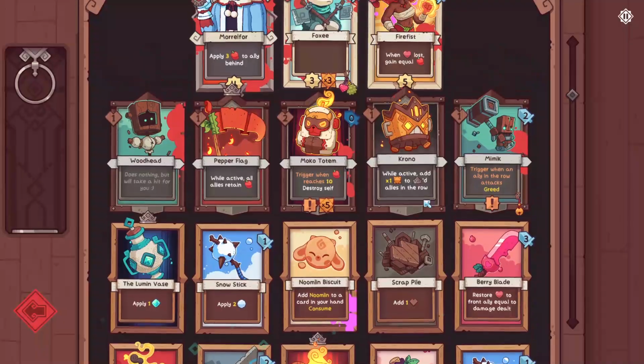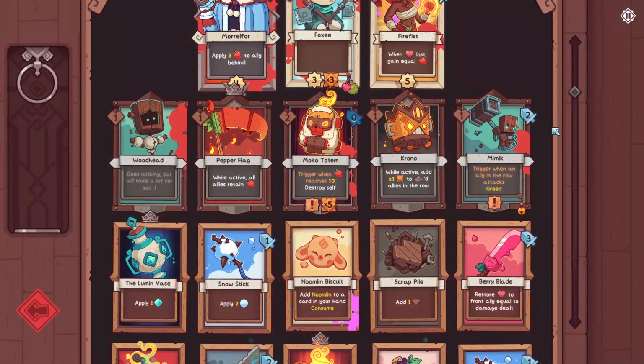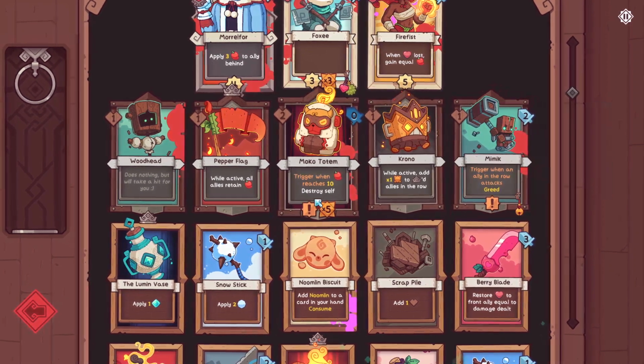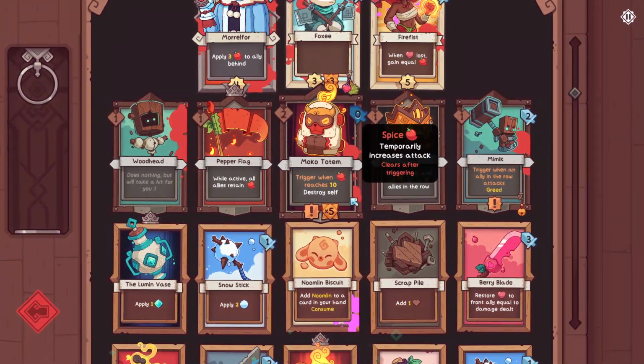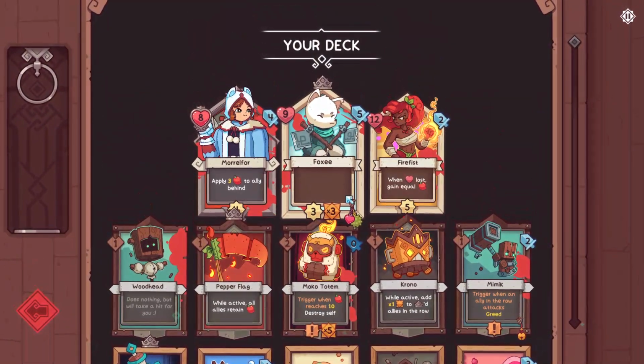Or, okay, the other thought was doing something with Moko Totem. I don't think I need to. I don't think there's a point to put spice into this guy if he's just gonna kill himself. I wonder if this read negative one and you had two possibilities to use this, this might get more value on the heart. I think this card is especially good in mid game, but at this point it just makes more sense to spice up my Foxee.